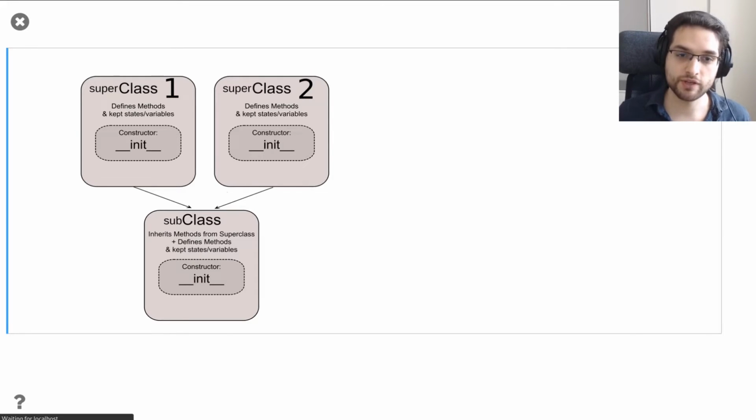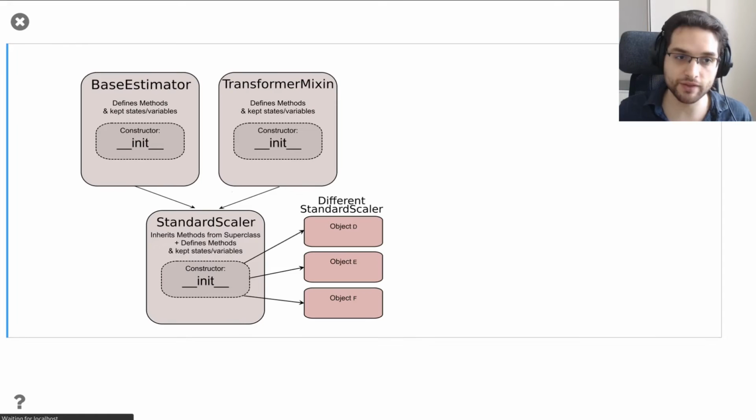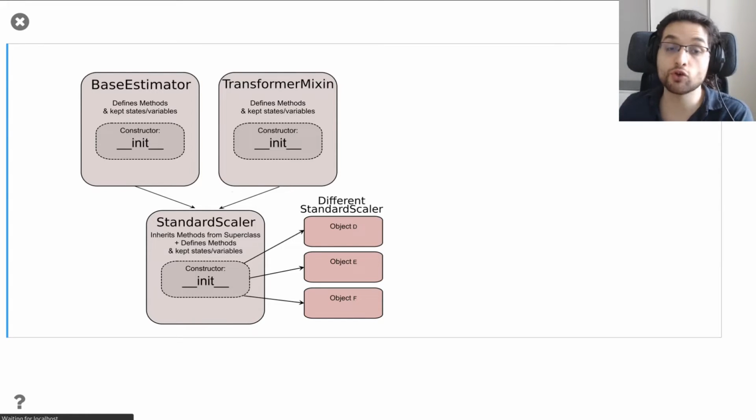Mixins basically means that you only have very specific functionality in a second superclass, which is added to something like a base class. So in general, it looks a little bit like this. You have the base estimator providing you the usual functionality for scikit-learn. This makes everything an estimator. The transformer mixin assumes already that you have a base estimator, so an estimator, but it adds everything which is only important for transformers and only specific for them. So it will not implement the fit method, it will not implement get params and set params, as these are already in the base estimator.